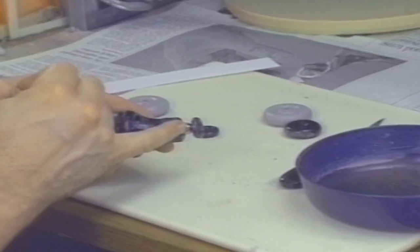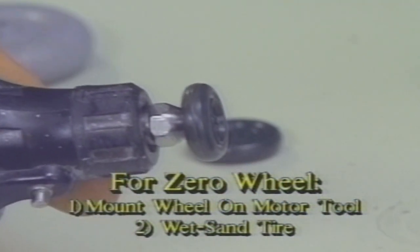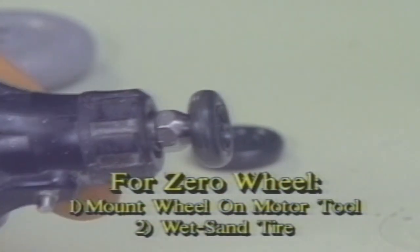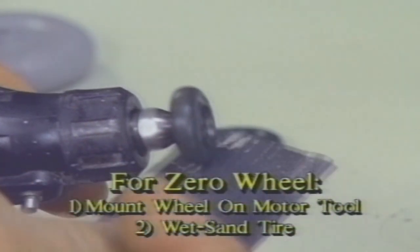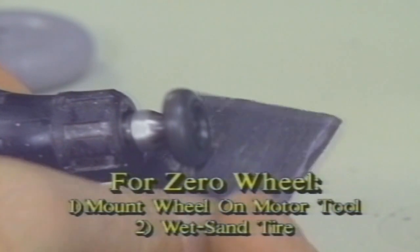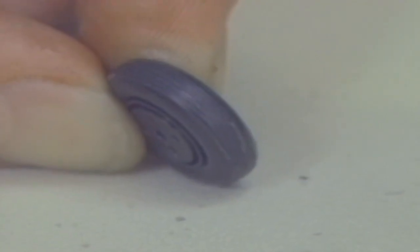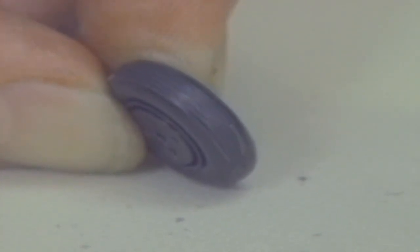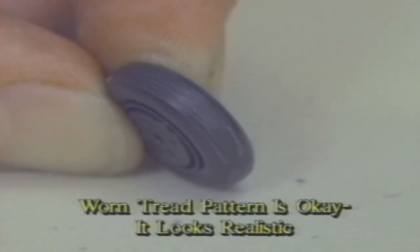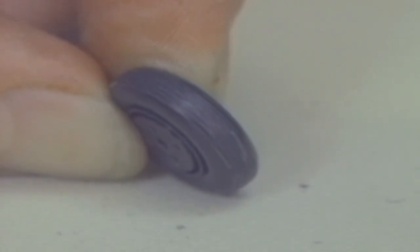For our Japanese wheel, since it has a hole in the hub, all we really need to do is let the Dremel tool do the work for us. A little bit of sandpaper. As you can see, the mold line virtually disappears. Once we paint it, you'll never see it. You'll also notice that the tread pattern seems to have been worn away from the sanding. Well, this is fine too, because in actual service, the tread pattern did get worn away.